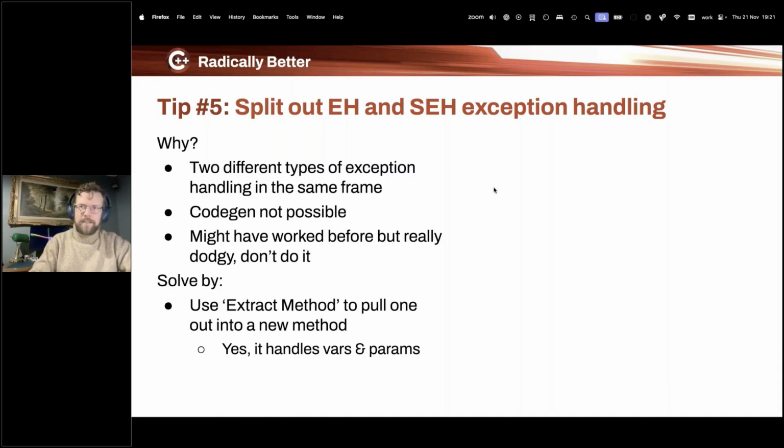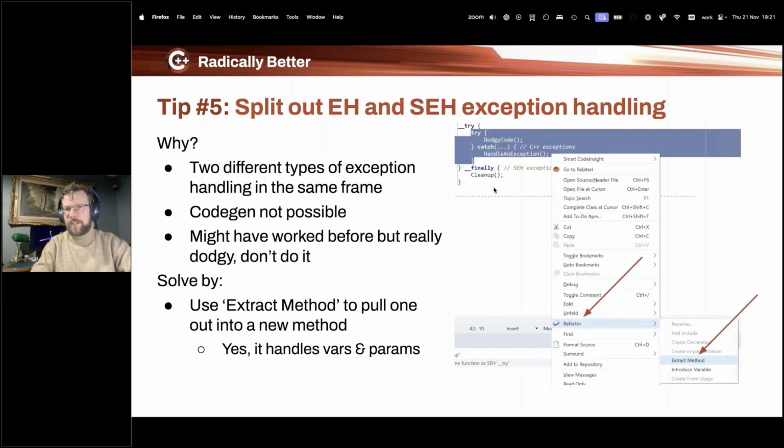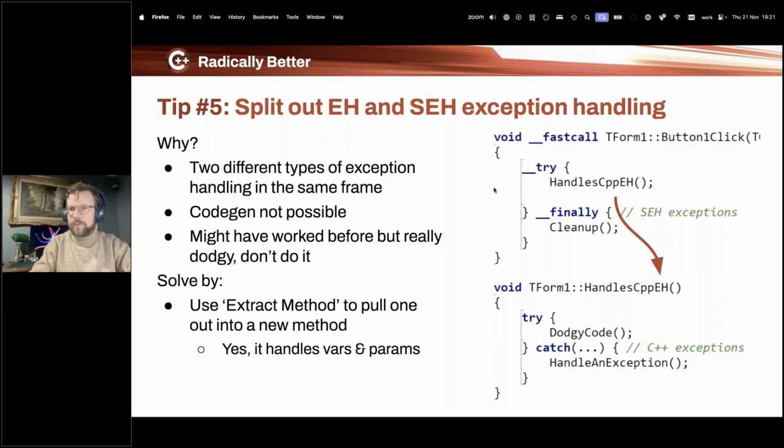So we specifically added a specific Visual Assist refactoring in 12.2 because of this to make it really easy for you, and that is extract method. So if you have code that looks like this or similar to this, you can simply select it, right-click, refactor, extract method, and it will pull that code out into a new method for you. And yes, it handles all the parameters. So all, like local variables or anything that bit of code is referencing will turn into parameters in the new method, and they'll be correct if they need to be references and so forth.